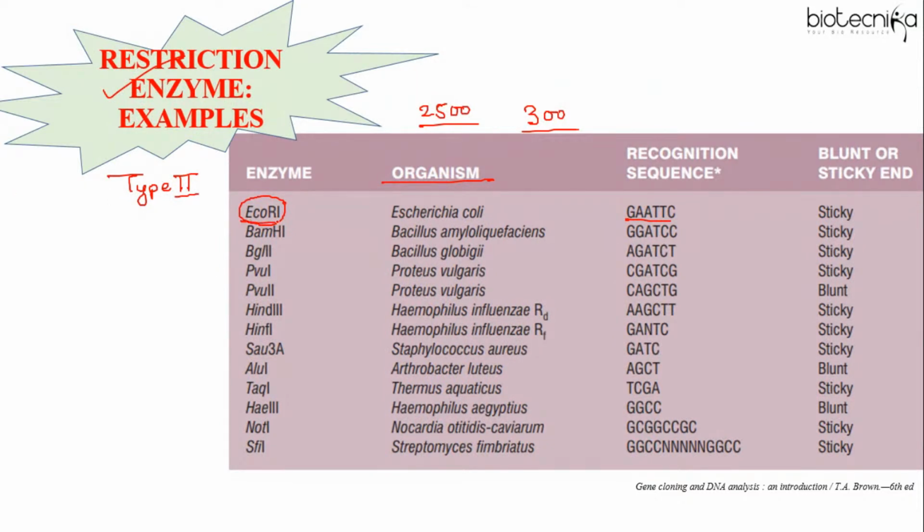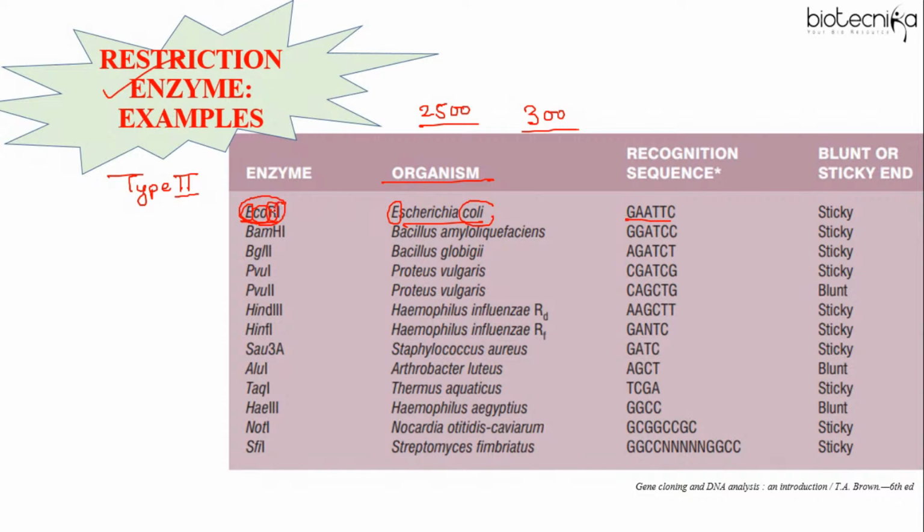Now, talking about the nomenclature of the enzymes. For example, EcoR1 is isolated from Escherichia coli. So basically, if you see these first 3 letters, which are written in italics, they abbreviate the genus and species name of the organism, right? Like E has been taken from the first letter of genus Escherichia, and CO has been taken from coli, the first 2 letters of the species name. And the 4th letter R, in this case, comes from the bacterial strain.